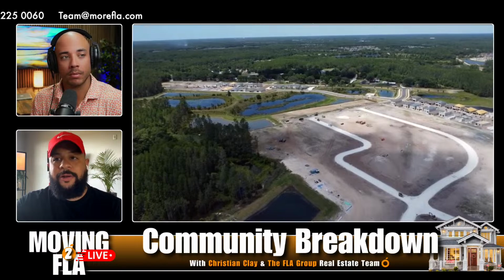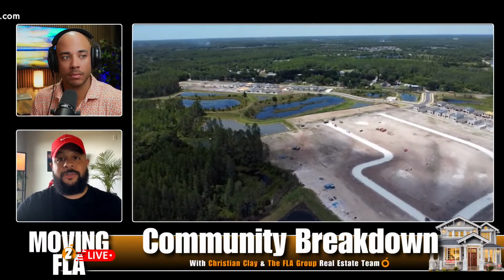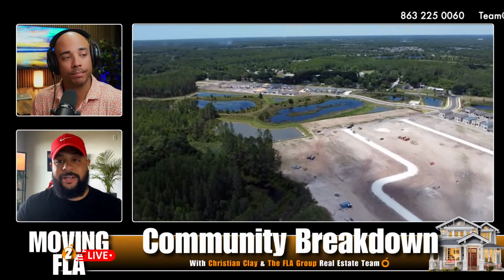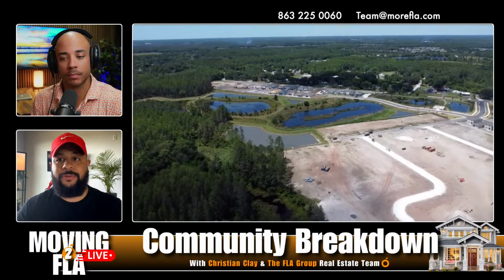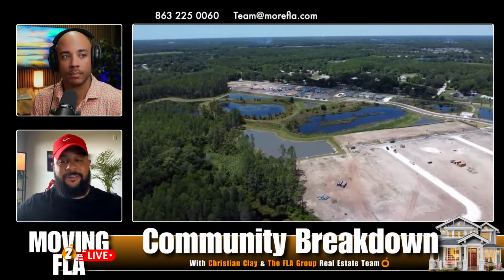And all of Pasco County has been very proactive on building new schools, keeping those ratios at a healthy level. That's another thing that we're kind of seeing in the area, because there is so much land, as you can see. There's a lot of opportunity to build new schools and kind of wash the students into different areas.